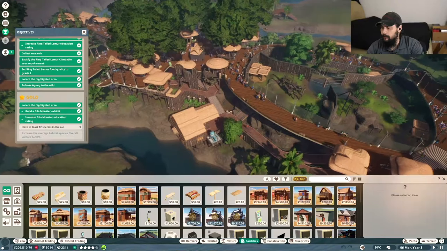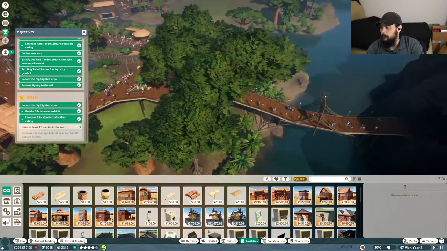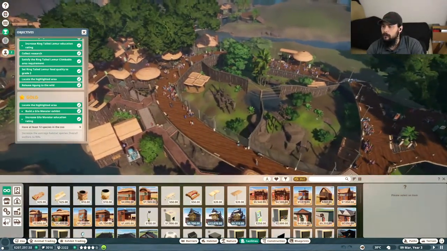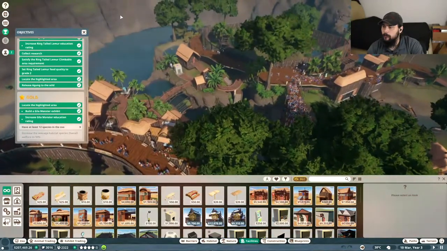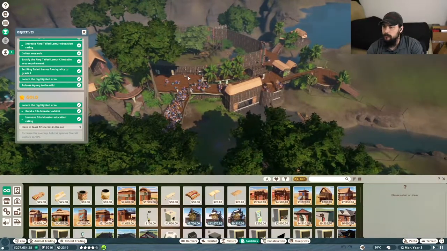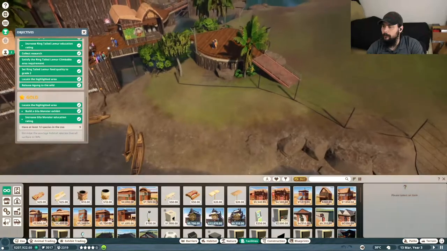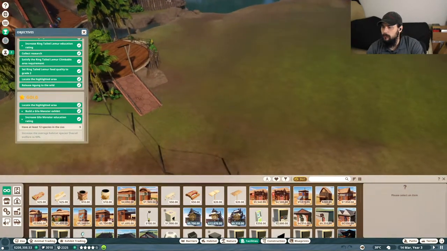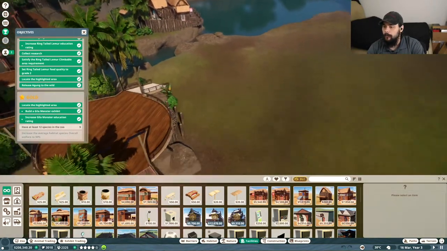See where the paths go. Okay, so that's the entrance and exit. I want to come this way. Alrighty, I could probably do an exhibit. Here we go. I could do an exhibit right here. Wait, can people actually walk in here? Ooh, people can walk in here.